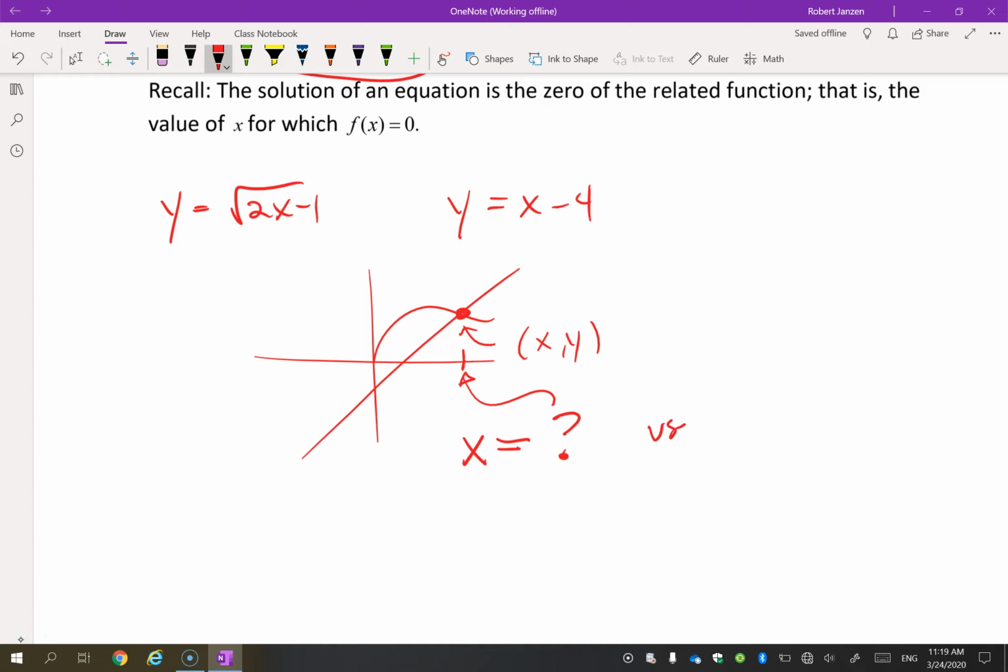Okay, but if you were given this question, I don't know, maybe some sort of an entry quiz to get into some faculty, maybe a math contest, how would you answer it? Well, you could do this algebraically. Okay, if you remember how to solve that algebraically. How do you do that? Well, you would take the square of both sides. So you get 2x minus 1, and then you would get x squared minus 8x plus 16, and then you would solve. Okay, I do not think that will be on your test, will not be on your final exam.